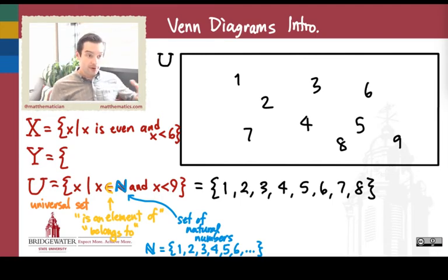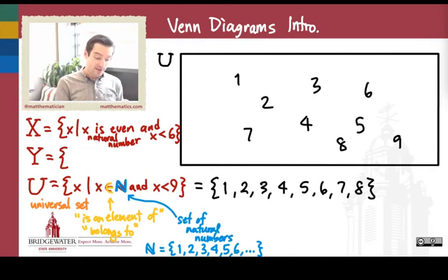So if we were to express this set verbally, this would be the set of all even numbers that are less than 6. And I should be real careful here. Let me say that x is an even natural number. So mathematically, negative numbers can be even too. Actually, 0 is an even number mathematically. I'm not going to consider those. I want my even numbers here to be even natural numbers. So x is an even natural number, and x is less than 6.